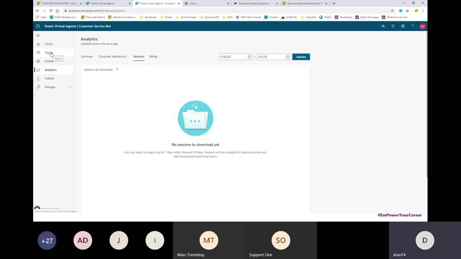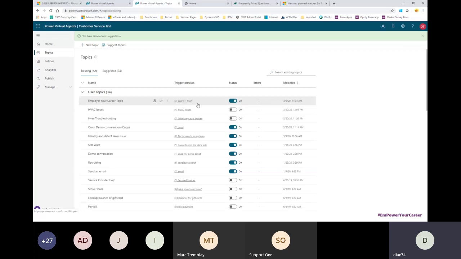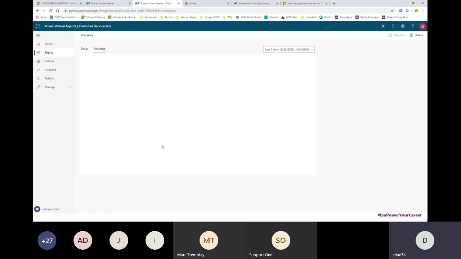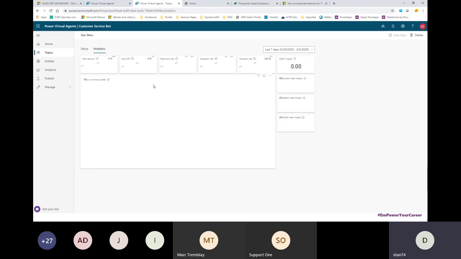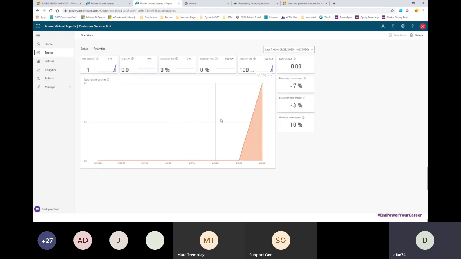Now, if you wanted to take a look at a specific topic, you can do that as well. So for example, let me go here to my Star Wars topic. You can see that I can go directly to that authoring canvas from here, but I can also go to analytics from here. Now it's just showing me the analytics for this particular topic.